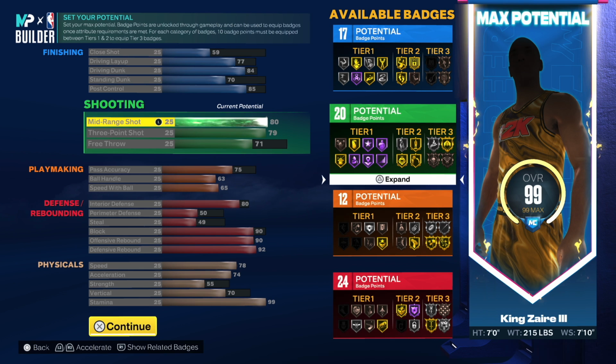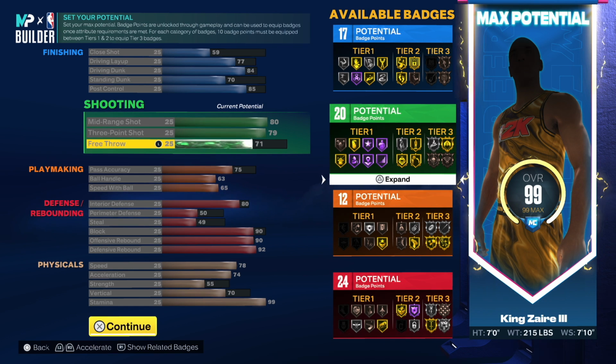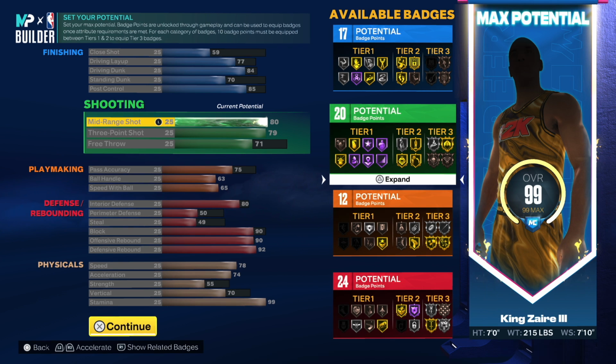And for the 3-point shot, you want to go with a 79 because you've seen him. If you haven't seen him, go watch his highlights. He shoots really far out, like Curry range, and makes it at 7'4". That's literally insane. So you want to go with a 79 3-point.